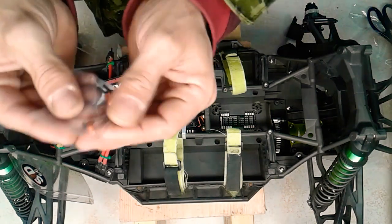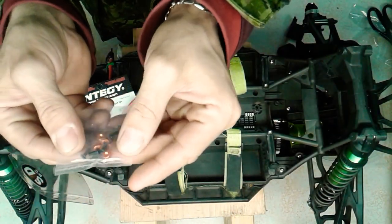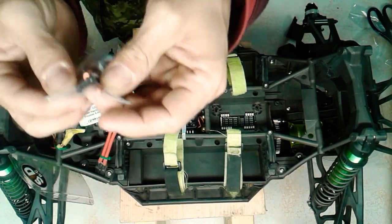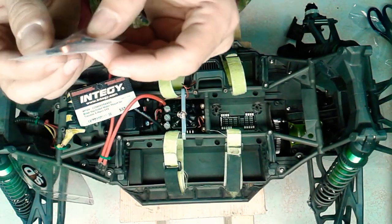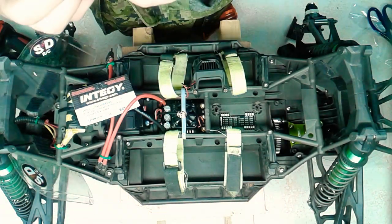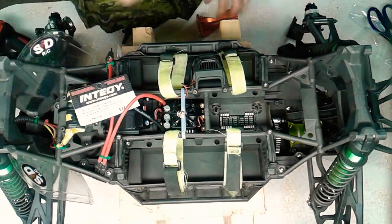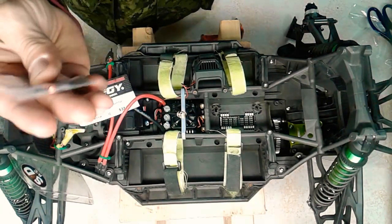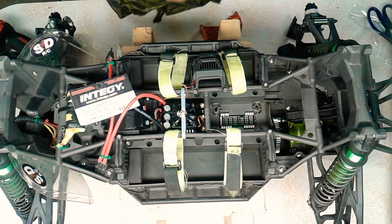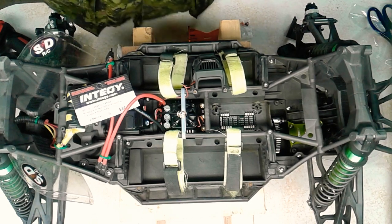Also in the package was this little bag here. It has 4 orange aluminum spacers and 4 countersunk M2.5 screws. I believe they're 2.5s because they're smaller than what we're working with most of the time on this truck. I'll show you what those are for a little bit later here in the video.